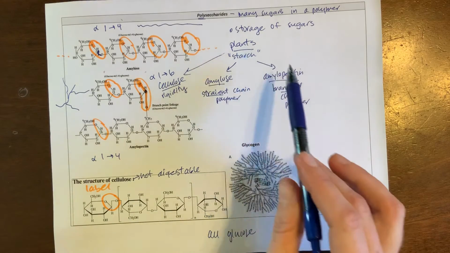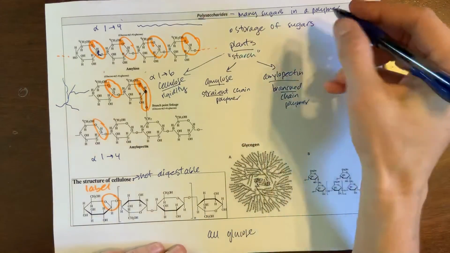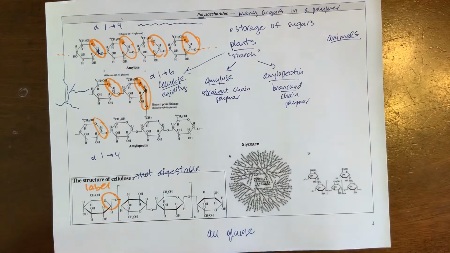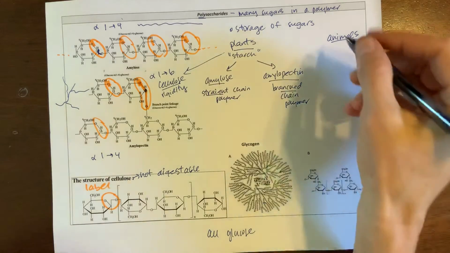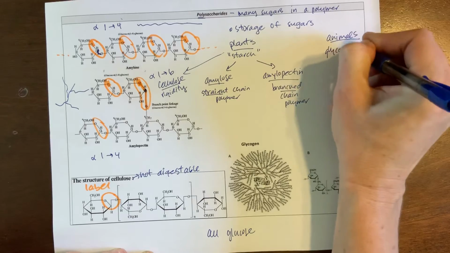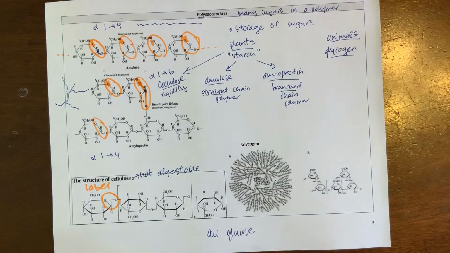And then we want to just talk briefly as we wrap up on this page about animals and how they store glucose. So we, for example, store glucose in places that we might need it a lot. In our brains and in our muscles are two main places you want to have ready, immediate access to glucose so that you can quickly think or you can quickly move. So when animals store glucose, they store it in a giant glycogen polymer.